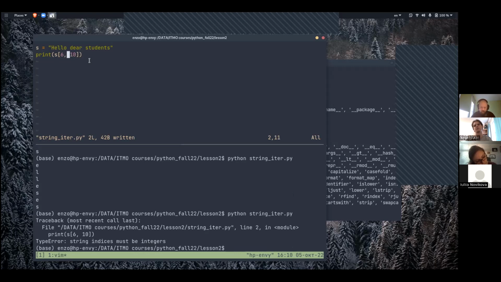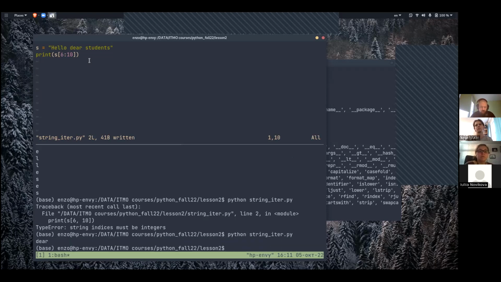We have notation with a colon. Okay, we have the word. So once again, an iterable object has the property of iterating itself and giving you a slice of itself.